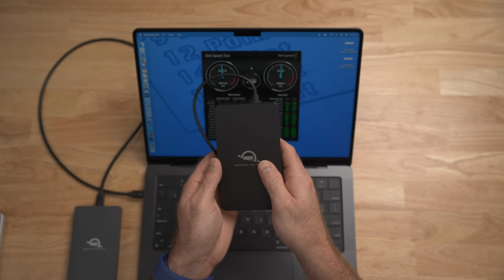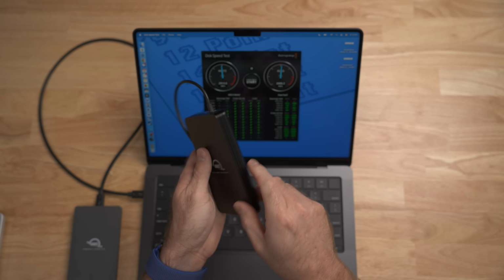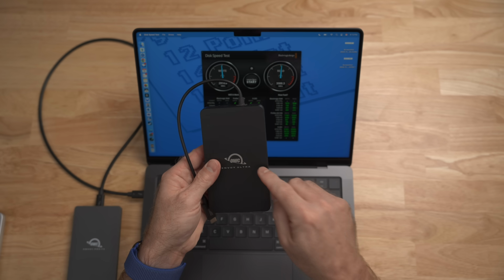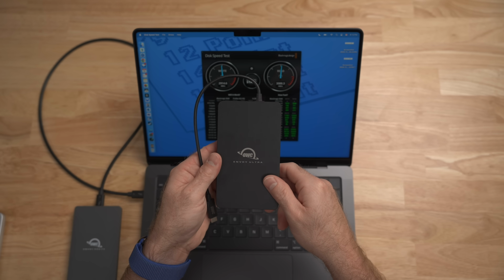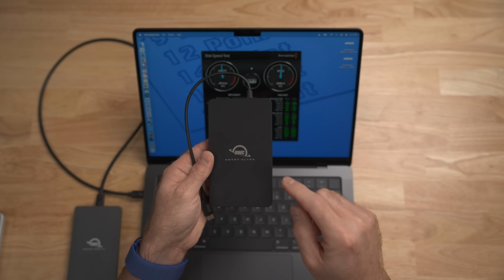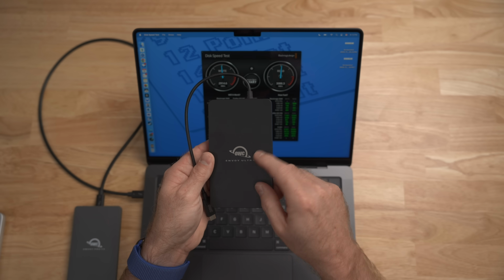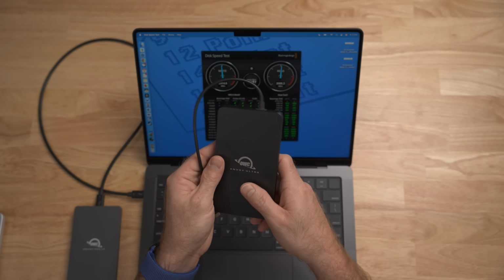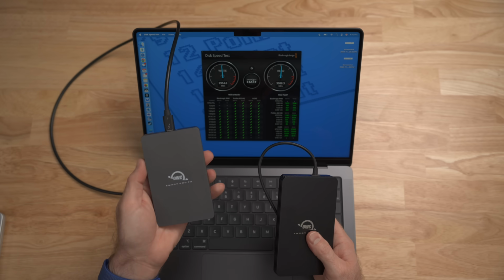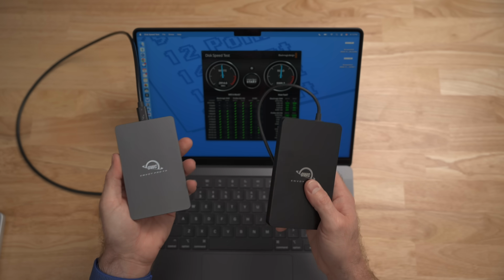One nice thing is that the pricing for this, even though it's really, really high, it's still about half the price or exactly half the price of what Apple charges. Apple charges $800 for a 2 terabyte SSD and $1,200 for a 4 terabyte SSD. And this comes in at half the cost. But again, you can get Thunderbolt 3 for cheaper and be just fine.